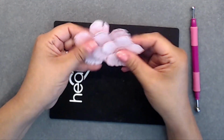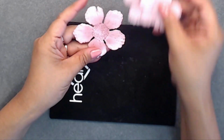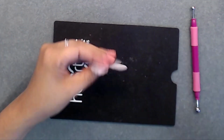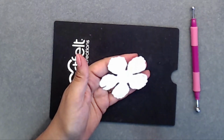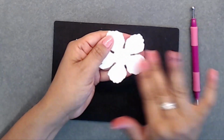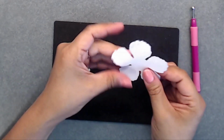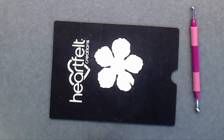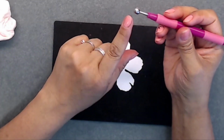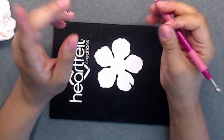Okay, y'all, so now we're going to go ahead and form some of our flowers. To do that, for the big one, we're just going to turn this over, just like this. I'm just squirting some water on there so it'll soften up a little bit. What you're going to do is grab your stylus. You'll need the larger ball and then the next one down.